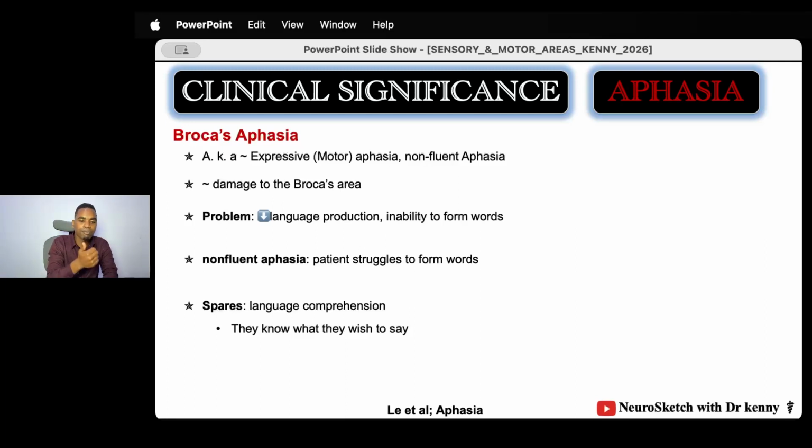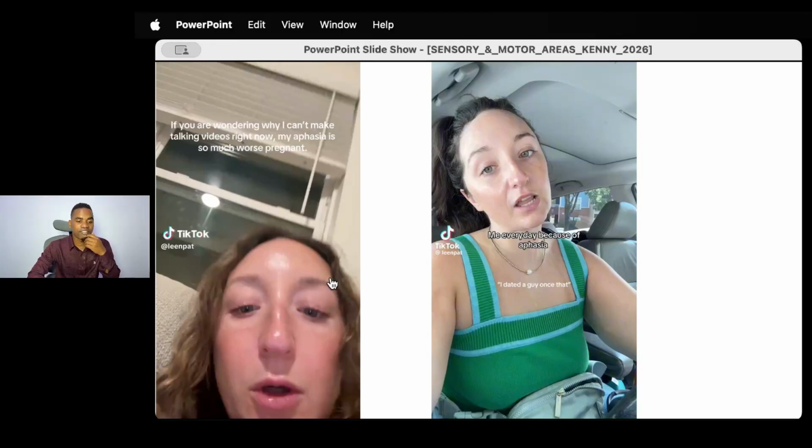For example, people with a stroke face the same difficulties. They understand what they wish to say but they cannot say it, but if you give them a piece of paper they can write, and that is an example of Broca's aphasia. I have a video here that demonstrates Broca's aphasia. Of course, they're not the classic Broca's aphasia, but at least they give you a clue. If you want more videos, you can go through TikTok and search Broca's aphasia. So let's see an example of Broca's aphasia.